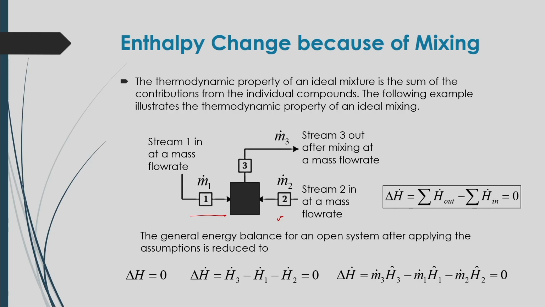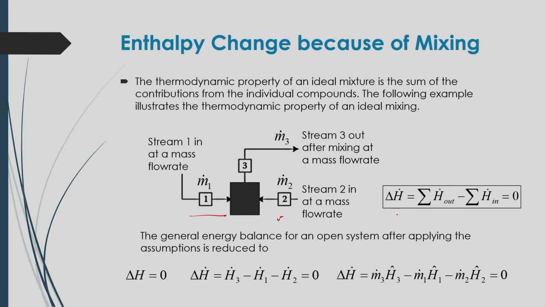So, according to that you have to calculate the enthalpy change between the final streams and the inlet streams. First you have to calculate the enthalpy in the inlet streams, and then the enthalpy in the outlet streams. There may be a mixture of components in each stream also. So, because of this change of enthalpy in different inlet and outlet streams, the overall enthalpy change will be equal to 0.